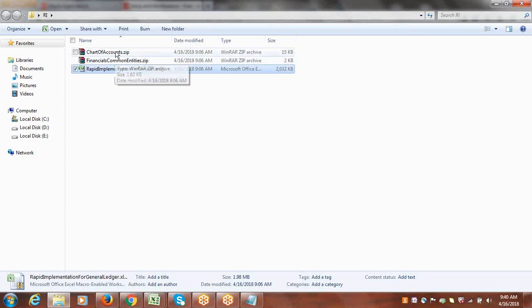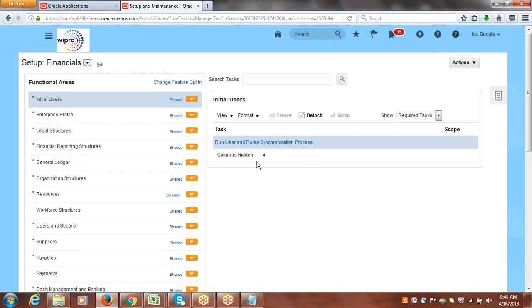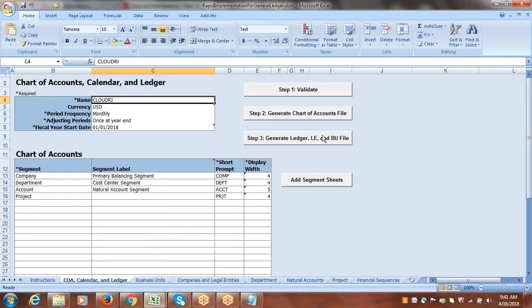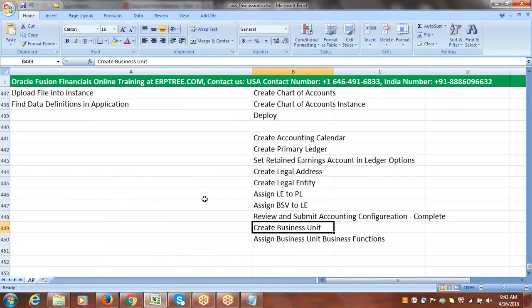If you want to submit this, project is not mandatory. You can directly submit. If you want to access the data, project will become mandatory. Or else, whatever we tried just now, from here also we'll be able to do the assignments. You can verify the data. So this is all about the rapid implementation process. Any questions on this, please?